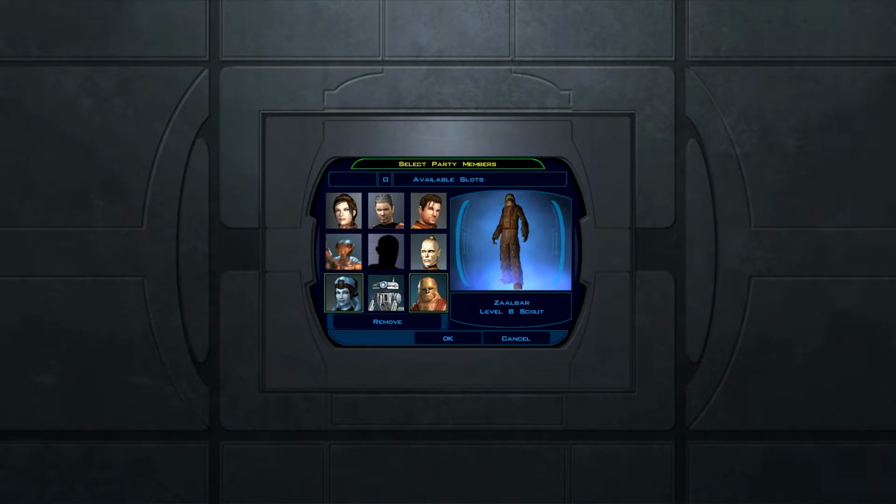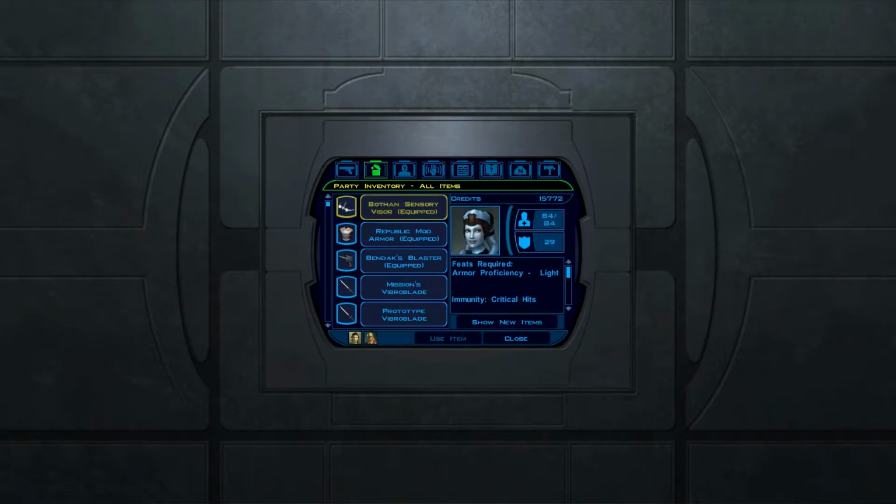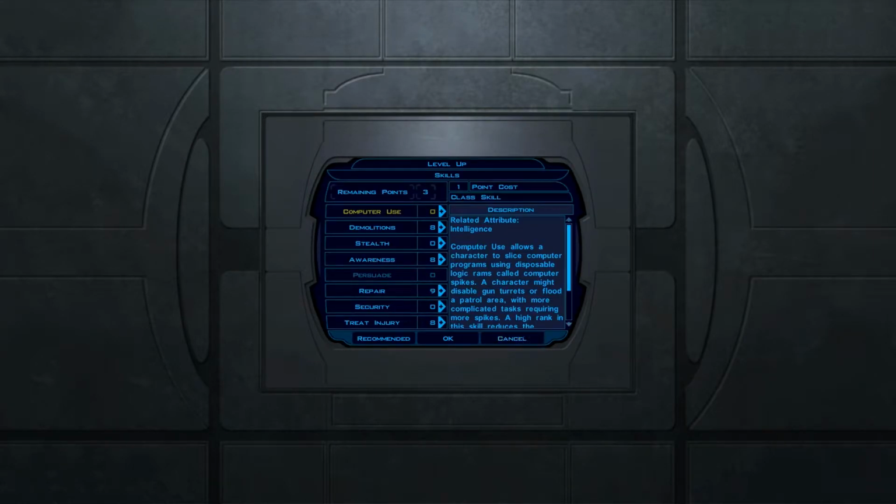Let's add Mission and Zalbar back into the party. I believe Zalbar will need a level. I don't think Mission will, but I will check just to be sure. Mission does not need to be leveled, but Zalbar does. We're going to level him up. He has skills available. It's going to be 1 into Demolitions, 1 into Treat Injury, and 1 into Awareness.